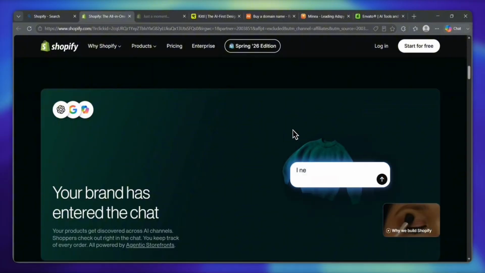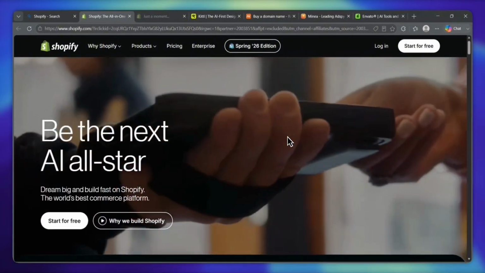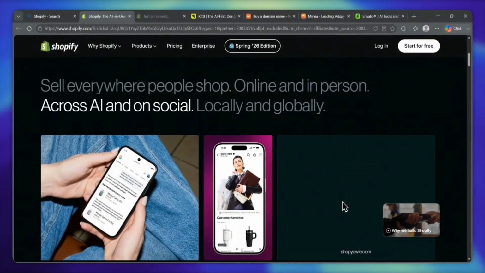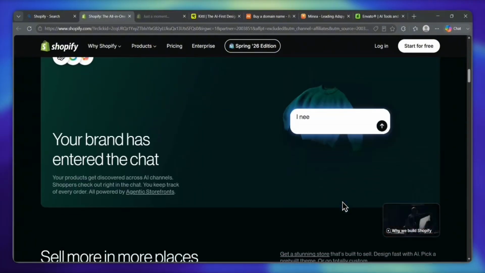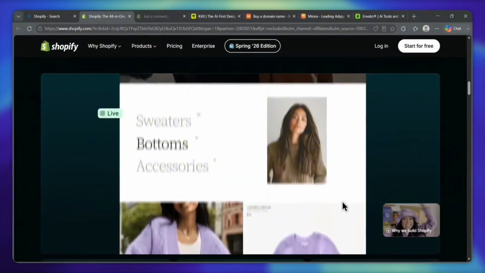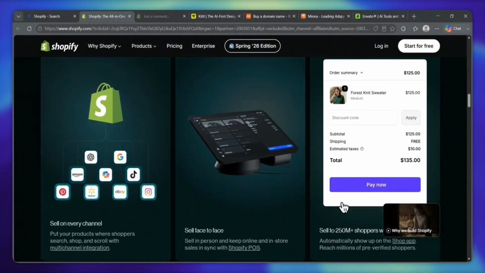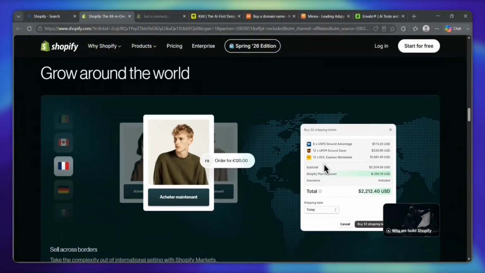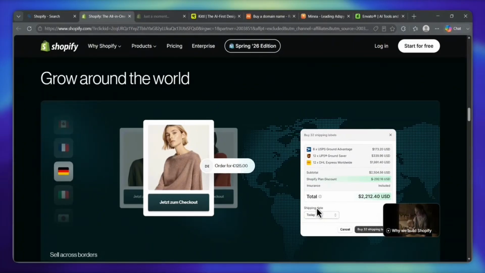And just to set expectations properly, your first Shopify store does not need to look like a billion-dollar brand on day one. It just needs to be clear, trustworthy, easy to browse, and functional. Customers should understand what you sell, see decent product photos, find your collections, read your policies, add items to cart, and checkout, without feeling like they're navigating a government website from 2009. Fancy animations and advanced sales funnels can come later. First, we build the foundation.